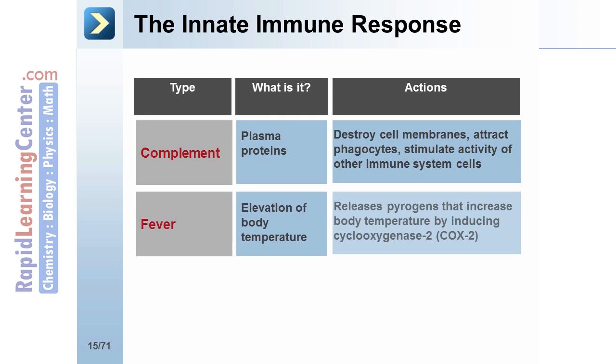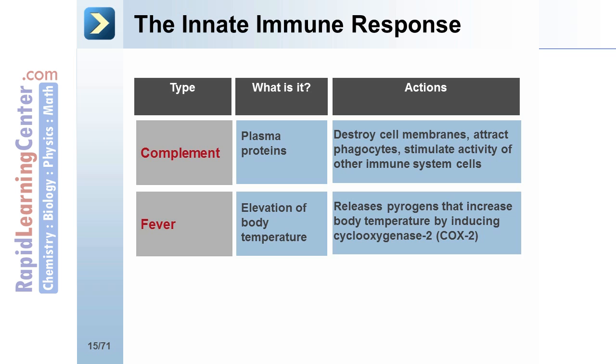Fever. One of the most common physiological responses to infection is fever, which is an elevation in body temperature. Although historically fever has been considered harmful, and a long period of excessive fever can cause further damage, it is now recognized that fever plays an important role in helping the body defeat infections.